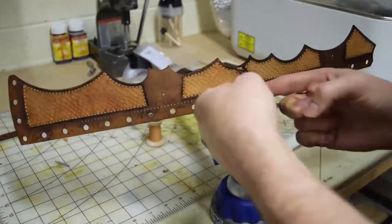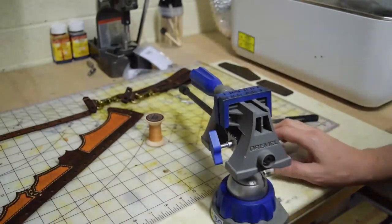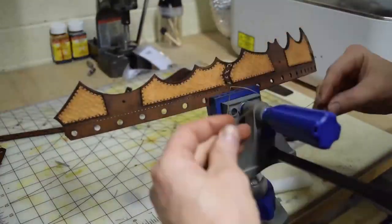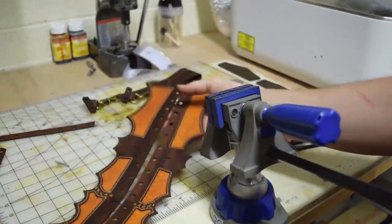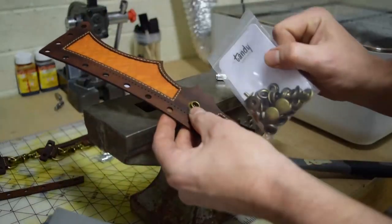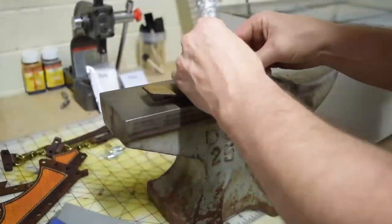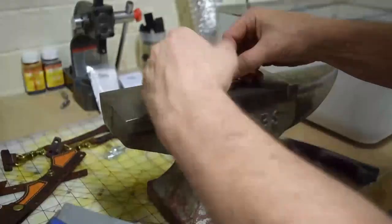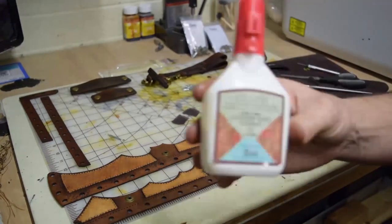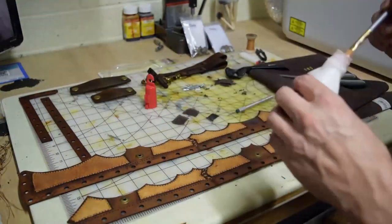Again, though, the Glowforge cuts to a pretty large size, and I got the Glowforge Pro, which has a pass-through, and I haven't used it yet. I've seen it being demonstrated and used in videos. If you have something larger than the regular bed, you can open up the machine, cut part, scoot it through, and then cut more. But with such small holes in such an array that they need to match up on the front, the back, and the welt, I just didn't want to give that a test run on this build. Because even if one hole is off, then every hole past that point won't line up.